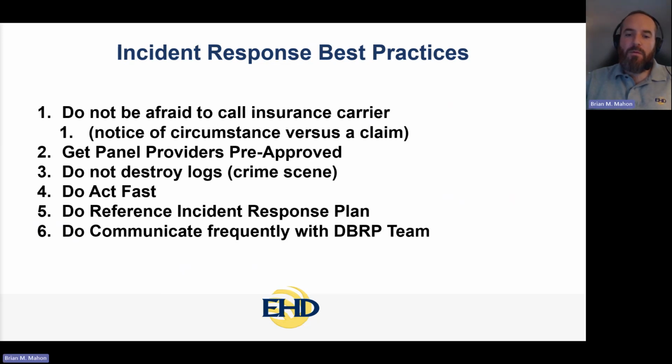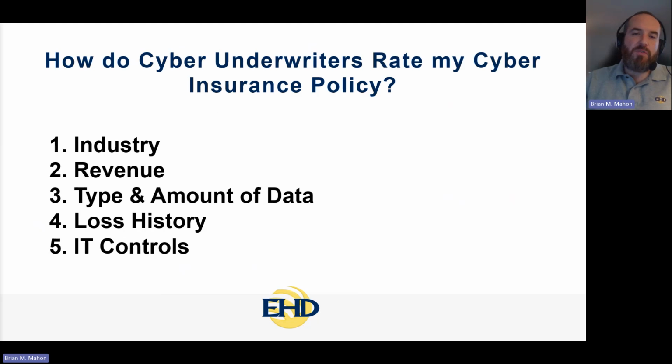What's interesting is there's kind of a mystery of how these cyber insurance policies are rated. There's kind of five ways I tell everybody, right? What you do. Okay, I'm a community health center. That's my industry. Our revenue, how big are we? Are we a rural 10 million revenue or an urban 30 million revenue or something? What kind of data and how much data you have. Every organization has PII on their employees, and healthcare providers obviously have a ton of PHI. So how much? Have you had an issue?